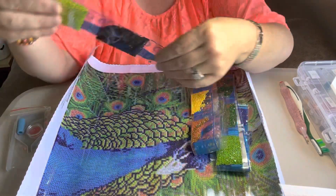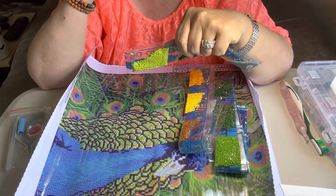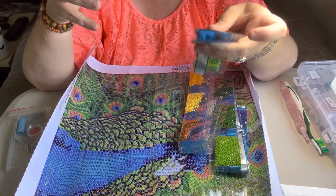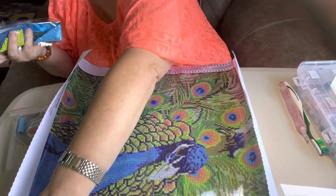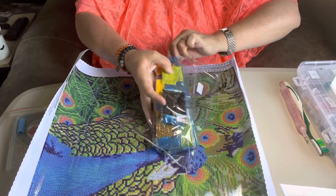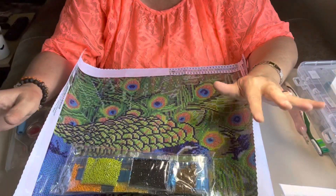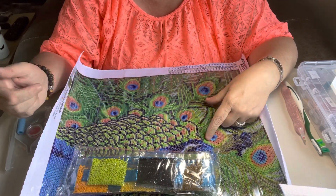I was happy to be in Hobby Lobby and I thought I'd go look. The Chuck Pinson I'm wanting — I think it's called Summer Reflection or something like that — they only had it in a square. I would have done it in a square but I'd rather have a round. If I'm doing a diamond painting, I like the round ones. You can check Diamond Dots out on their website, but when you're at Hobby Lobby and you can get them 40% off, they're cheaper to buy at Hobby Lobby than off their site.